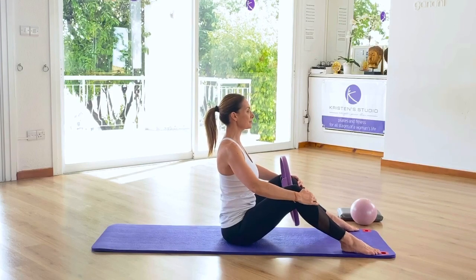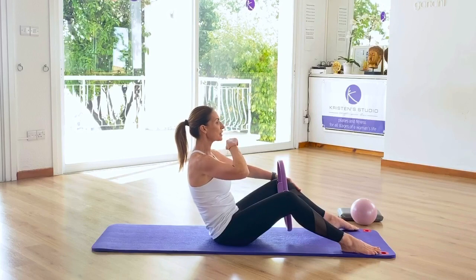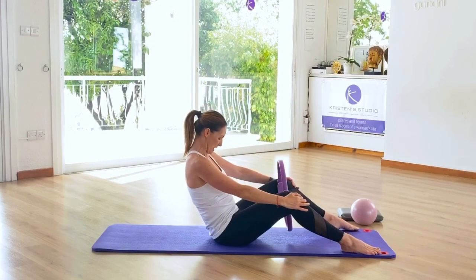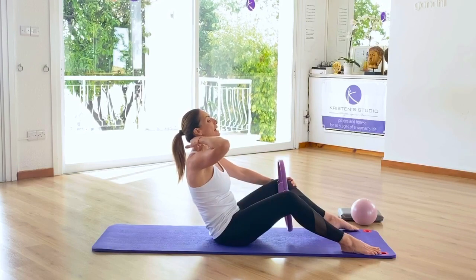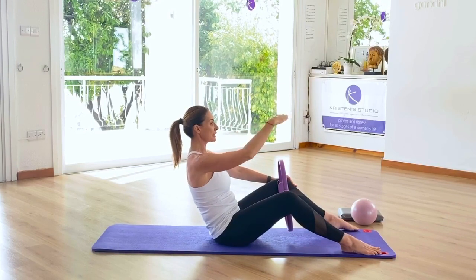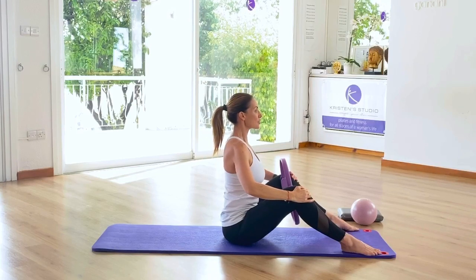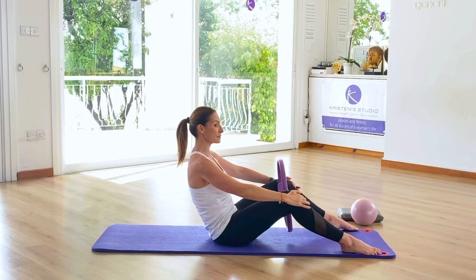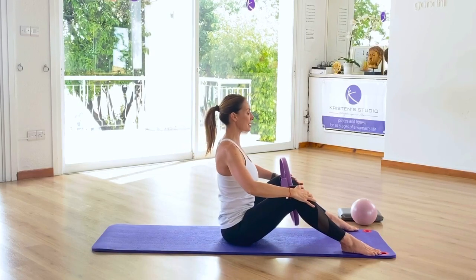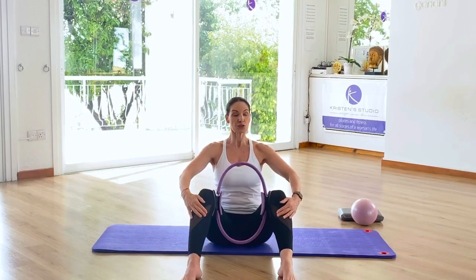You're going to breathe in. As you breathe out, curl and round. Watch where you're looking, okay? If I look down, look what happens to my chin. If I look up, I shorten the back of my neck. So it's really important that you keep your focus of your eye gaze straight ahead in front of you. We're gonna do four more, and then we're going to sit back up nice and tall. I'll face you guys now, and we're gonna do three more.